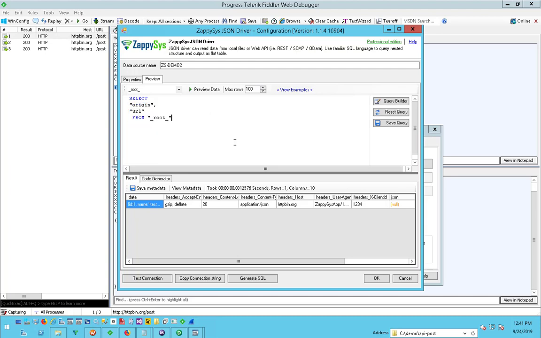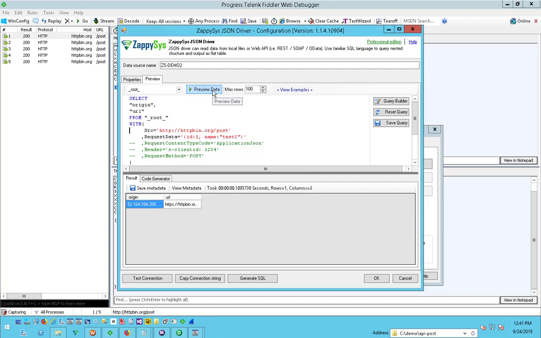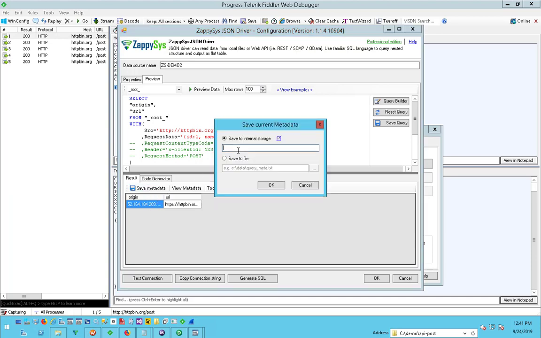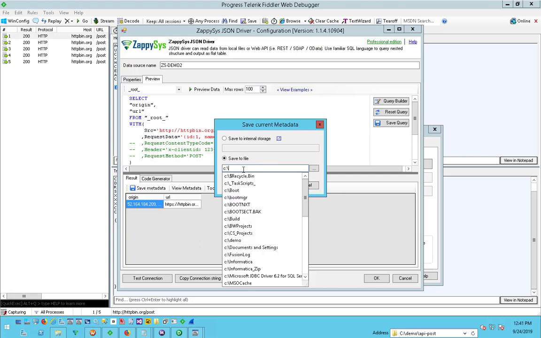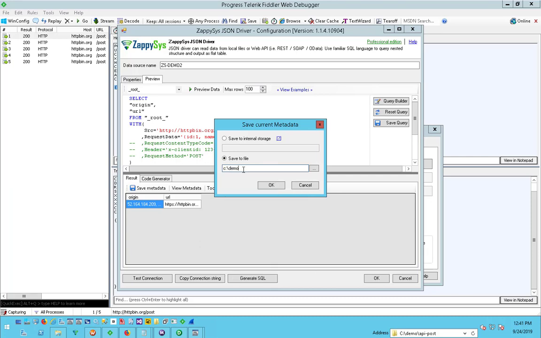And here I'm going to use my with clause to form my query. Beautiful. So now that we know which fields we really need, we can save this metadata to a file or maybe internal storage. I like saving it this way. Let's see.